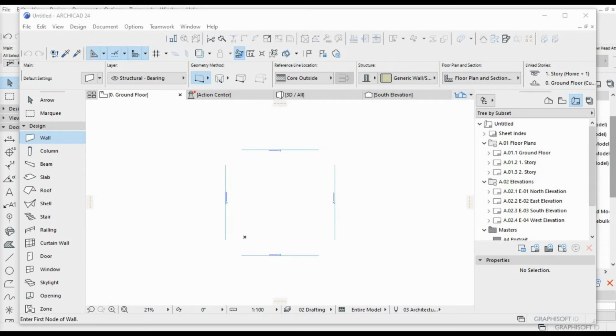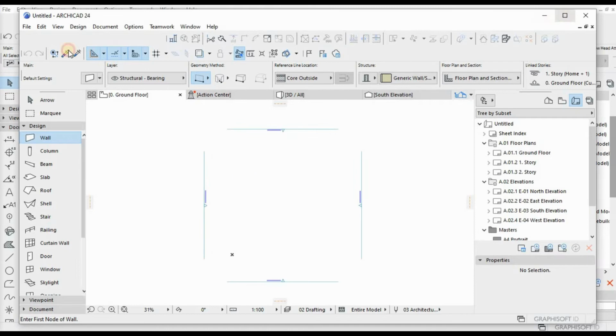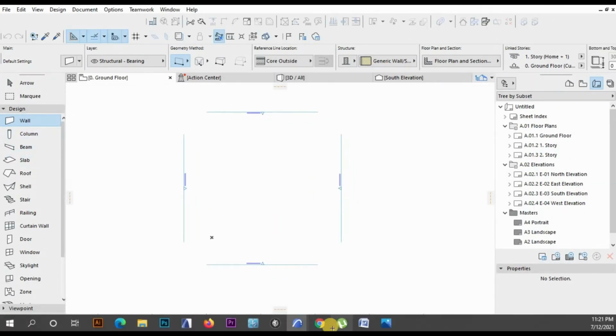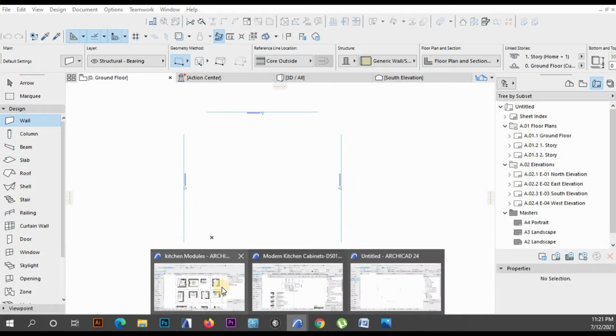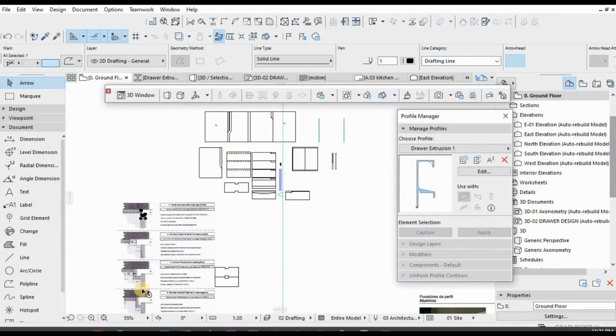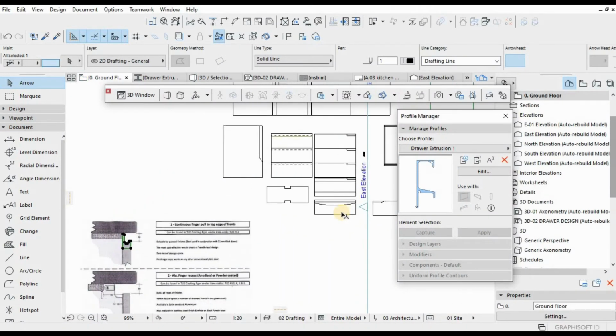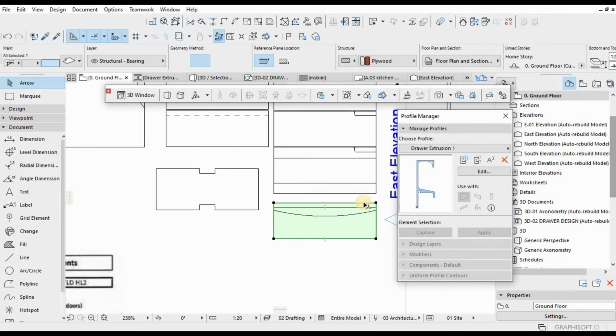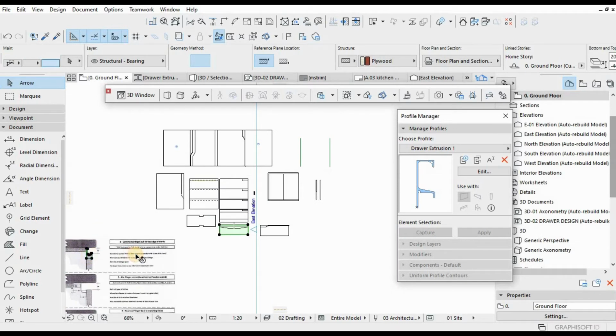Enlarge our work environment. And then let me drag my presets, my slabs, and then the door options, I'm just copying them.